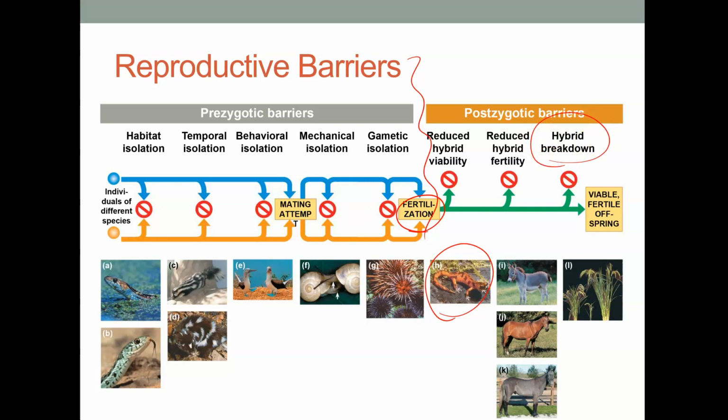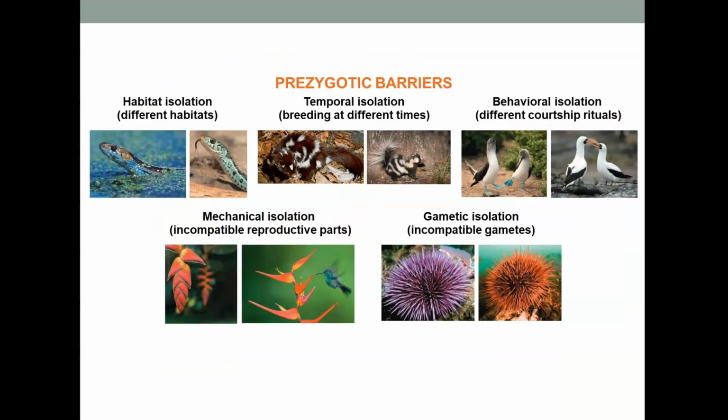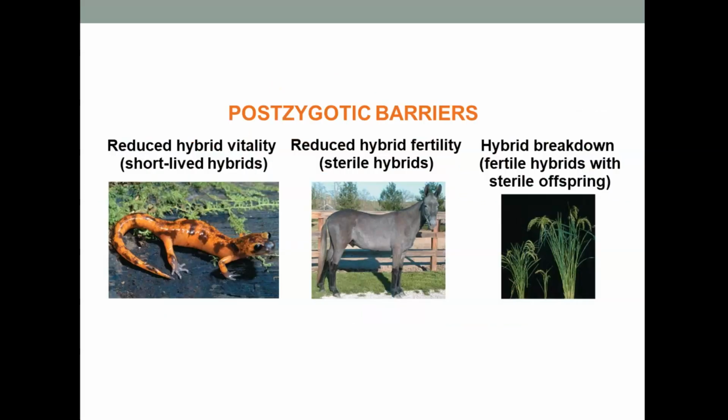So, pre versus post-zygotic barriers. Guaranteed question on the test. I'll describe a situation to you, and you'll have to pick whether it's pre-zygotic or post-zygotic, and then which of the examples it could be. I should have gone to the next slide to describe all these. So here are all the examples of the pre-zygotic barriers, all of which I just talked about.